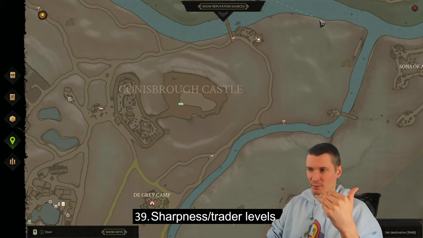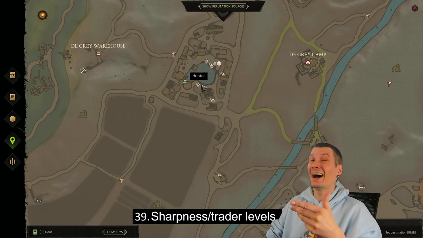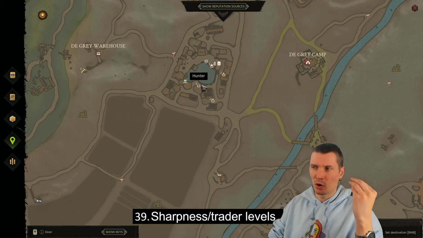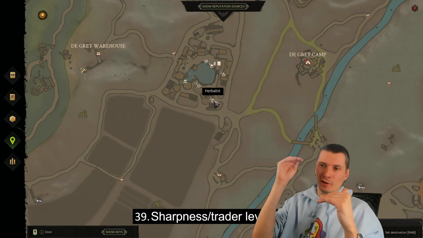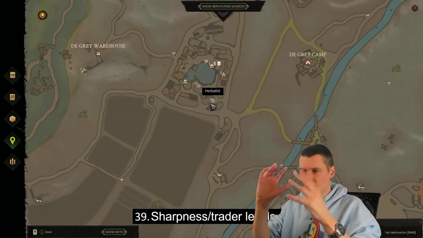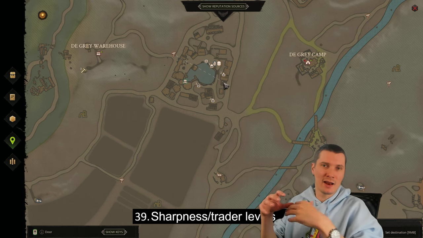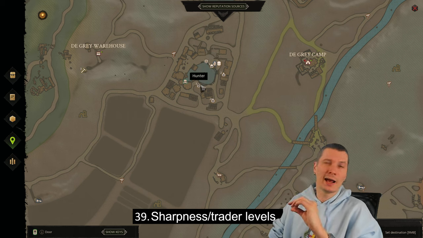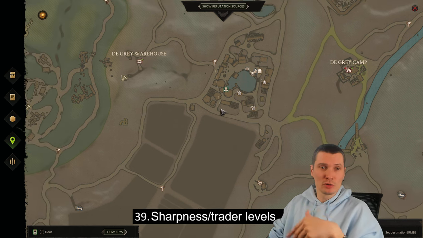It especially comes into play, for example, here, the hunter sells hides. When you need some hides or some herbalist items, if they are level 2, don't think you can purchase from level 1. Simple as that. These tiers mean something. And the more you get and find these items, check if the Hunter has that hide that you're looking for. And the same goes for sharpness.